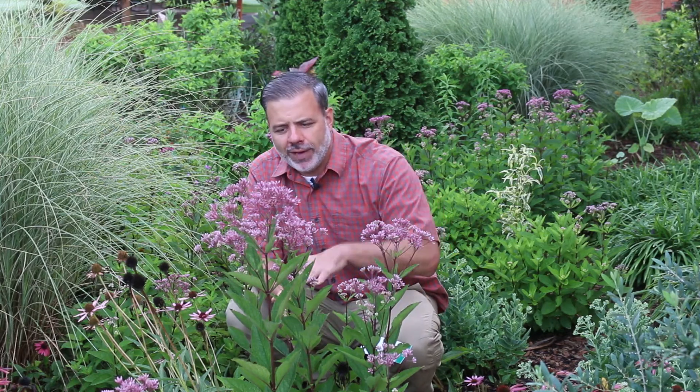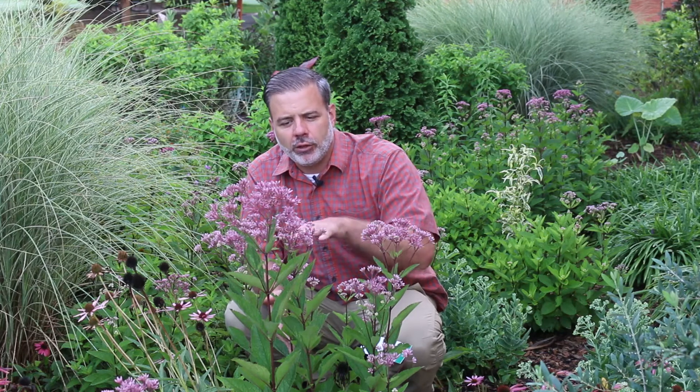It's a beautiful native perennial. What I think is smart is we actually cut this plant back earlier in the season, sometime before the 4th of July. Here I am showing you this plant at the beginning of August, and here it is blooming. It's on a shorter frame. It hasn't lodged over — if you see this plant on the roadside, you'll see it grow up to seven foot tall. So it can be a very large plant. But here we've cut it back, made it a little bit shorter, the stem is a little bit sturdier, and it's blooming really well here in August.